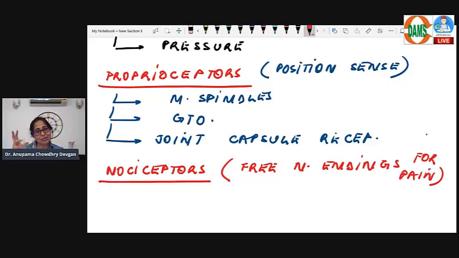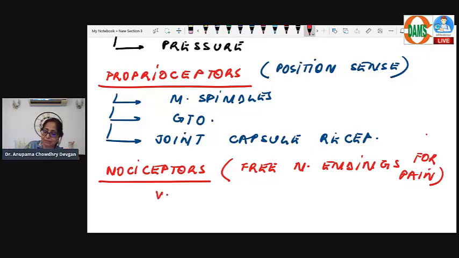Supposing my nociceptor was a rapidly adapting receptor, what would have happened? You've touched something hot, your hand has got burned. If my pain receptor was rapidly adapting, the pain sensation would have stopped. I would have forgotten that I have injured my hand, there is a burn. I would have probably gone and touched again, producing even more tissue damage. Have you understood?